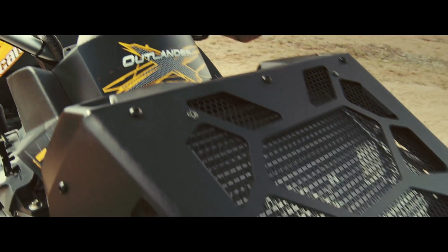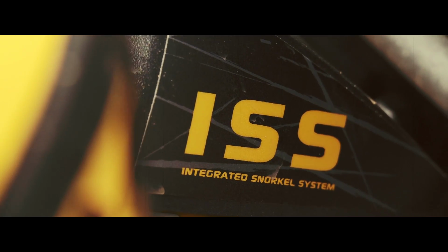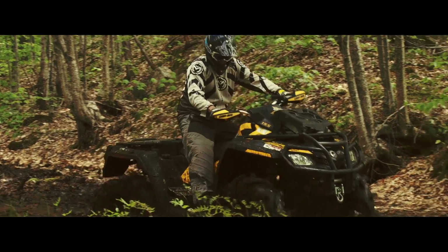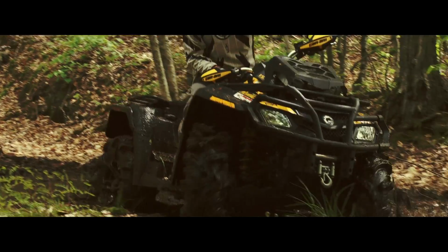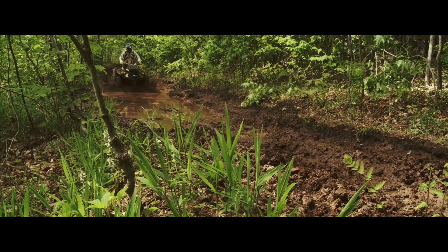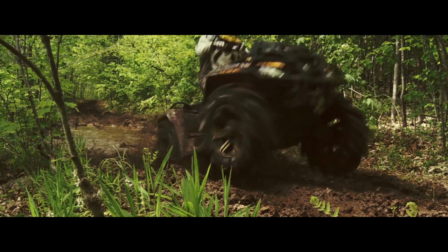The XMR lineage is pretty impressive. Can-Am revolutionized the category when they introduced the first XMR model that was built on a Max chassis and came standard with the rad relocated to the front rack, full intake and CVT snorkels, air suspension, Gorilla axles, and of course, ridiculous tires, perfect for getting it in deep.